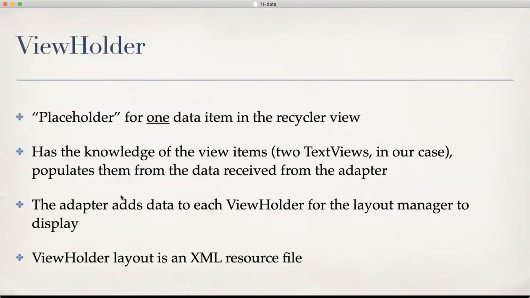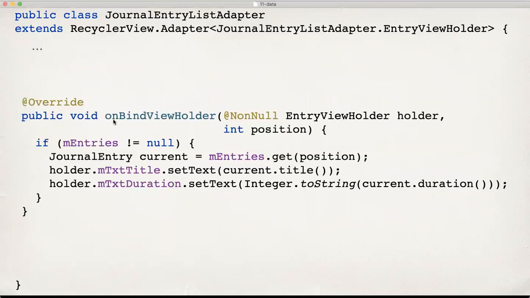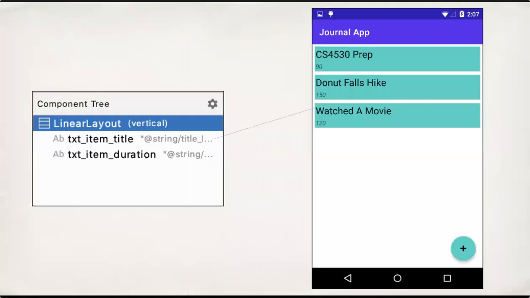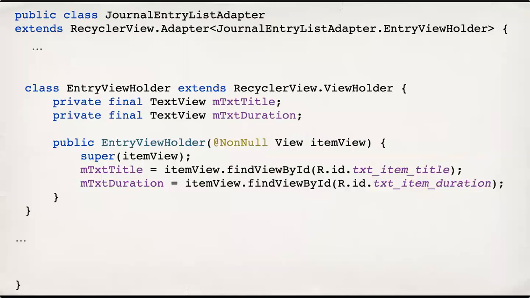And then let me go back a little. In the onBindViewHolder, we saw what data to be put in it, because that's where we are getting the position from one of the lifecycle methods, and we don't really have to worry about it. We just have to plug in the code at the appropriate places, and this is where you'll put the data on those text views, or in general on the widgets in the view holder. Okay, so I think this is where we were.